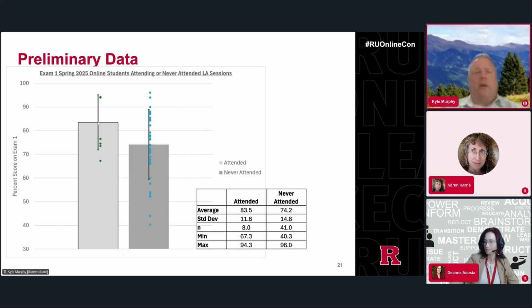Because there are all varying amounts, and with such a low N number, I actually aggregated all those students. And I noticed something I think we can all see that's appreciable. That average is a lot higher, and we seem to really be lacking the low performers that we have in the online section who never attended.